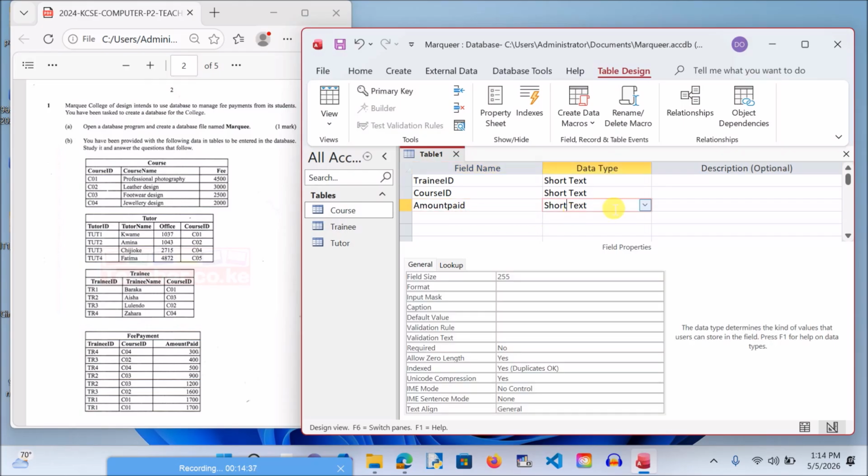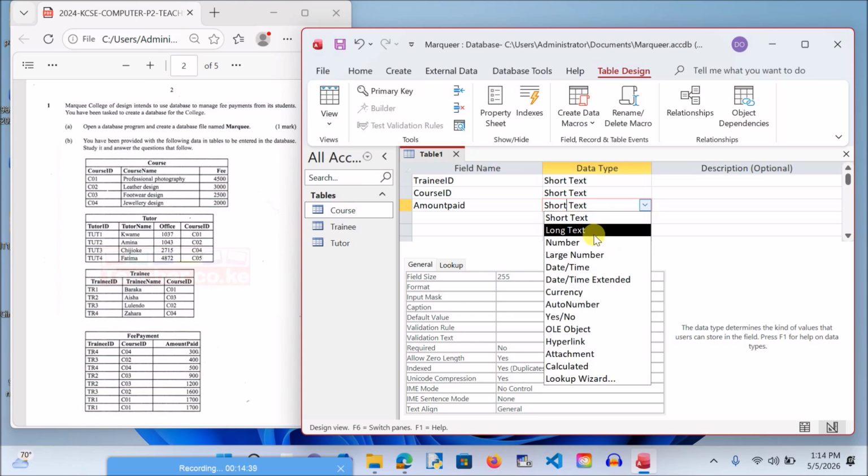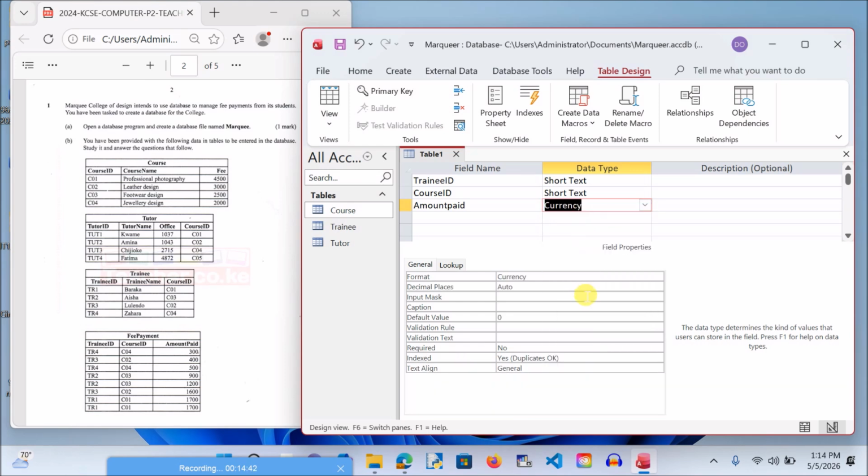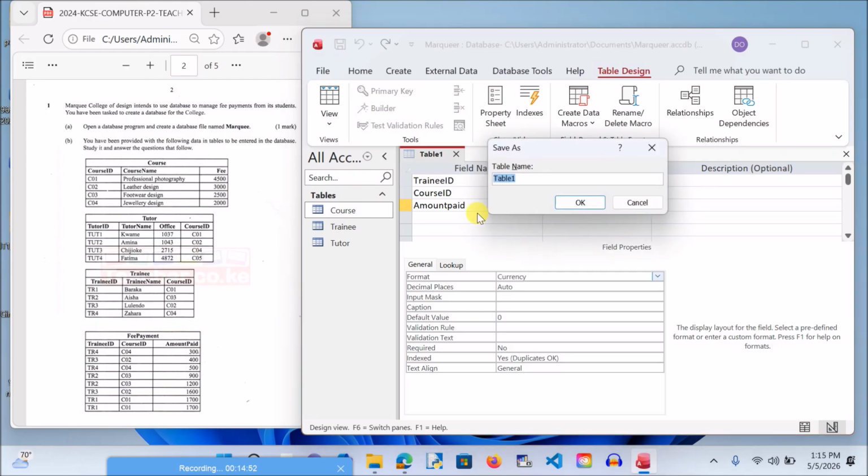This one we said is currency. You just pick currency, and then you change here to the currency that you want. From there, there is no primary key. Control S. It's called fee payment.